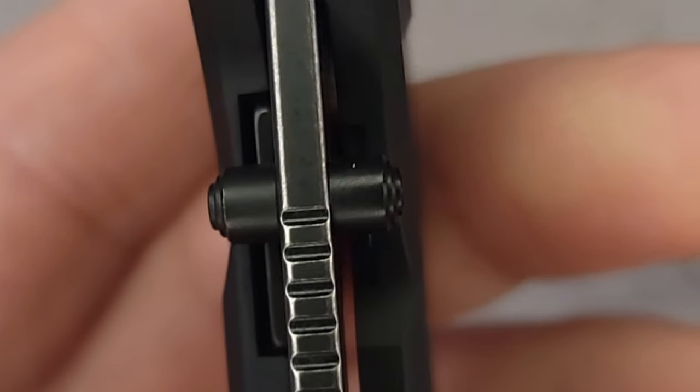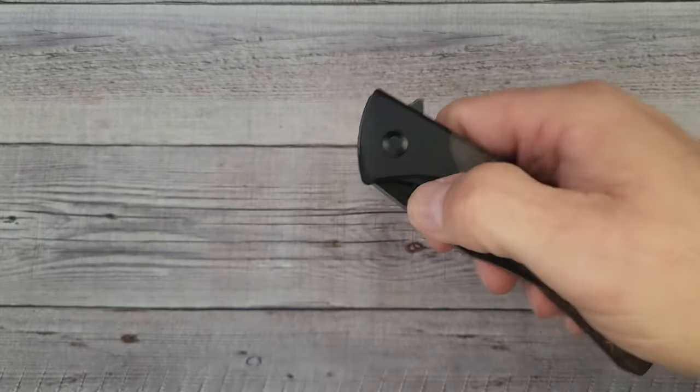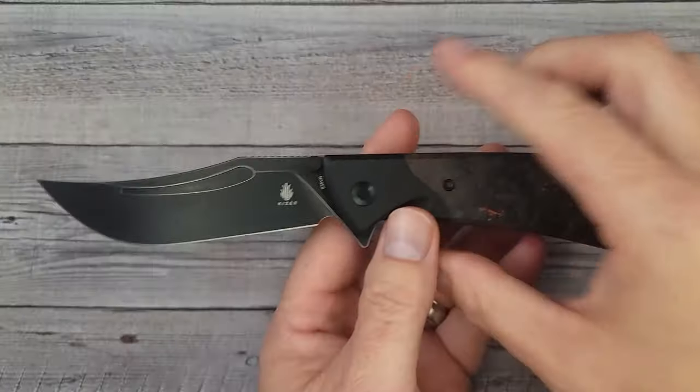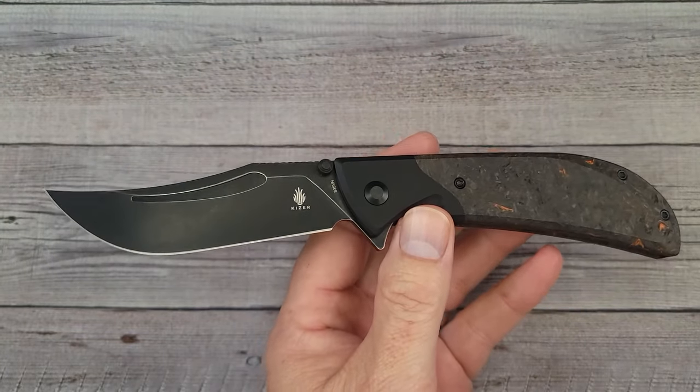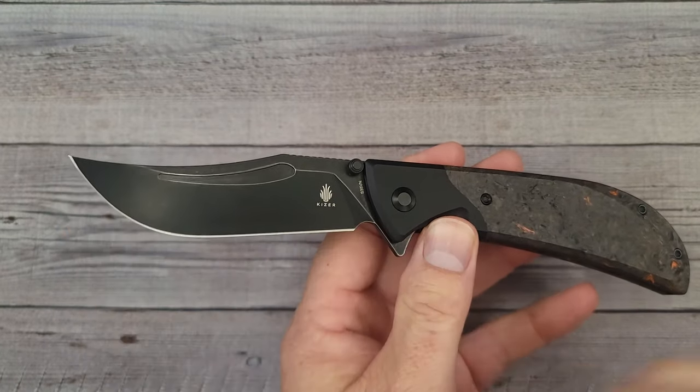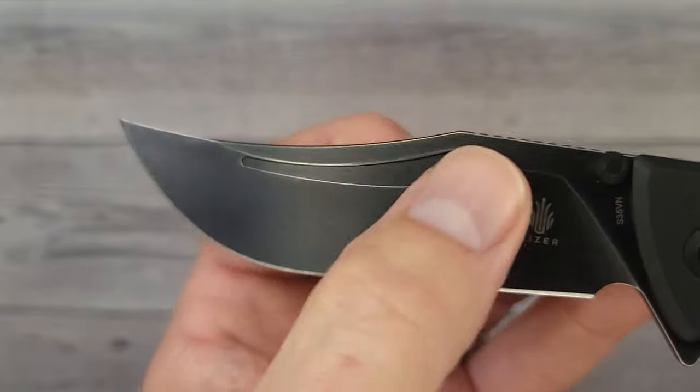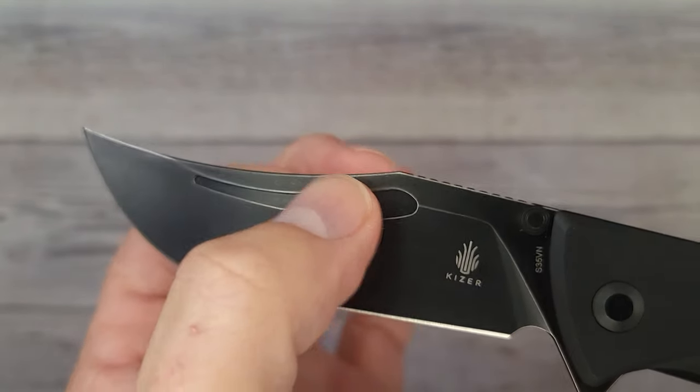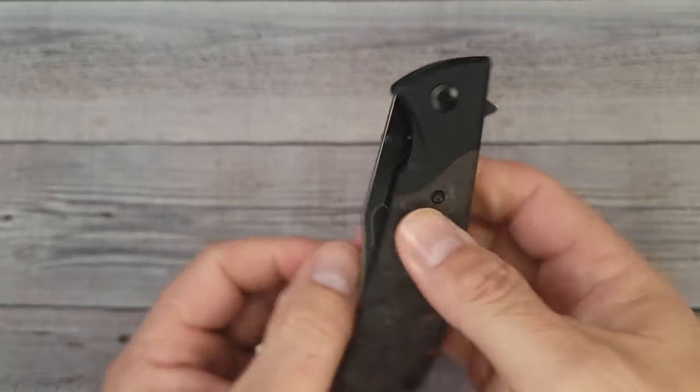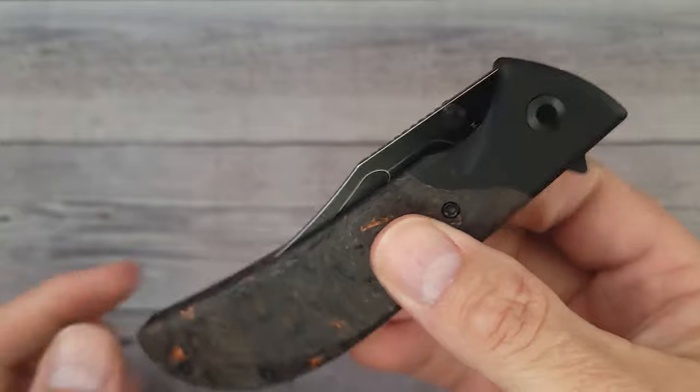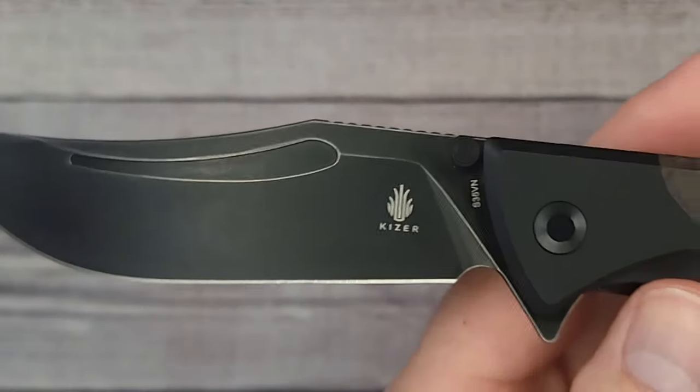Here's your thumb studs. A couple of studs going on there for you. Are you ready to see this blade? Pow! Right in the kisser. Oh, mamacita. Would you look at that? You have plenty of flat, plenty of belly, and it still has piercing. It has a very nice looking fuller, and this fuller I thought was going to serve no purpose because when it's closed you can't get to it, but I did find that there is a very good use for that fuller.